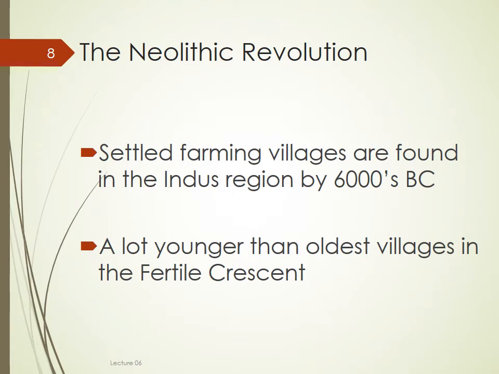The Neolithic Revolution started later in the Indus Valley than in Mesopotamia or Egypt. The tradition of settled villages begins in those regions not long after the end of the Ice Age, but here it emerges several thousand years later. The earliest settled farming villages date to about the 7th millennium BC, the 6000s, contemporary with Hassuna and Samarra culture in Mesopotamia.